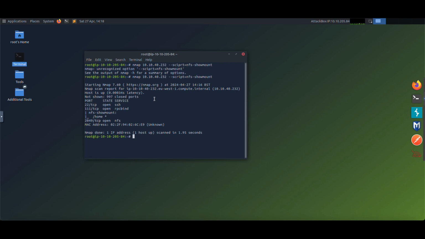Therefore, it's normal for nmap to show files being accessed through the RPC service on port 111 because NFS operates under this structure. What I mean is, while port 2049 is used for actual file transfer and access, this port is utilized for RPC communication. So NFS works like that.